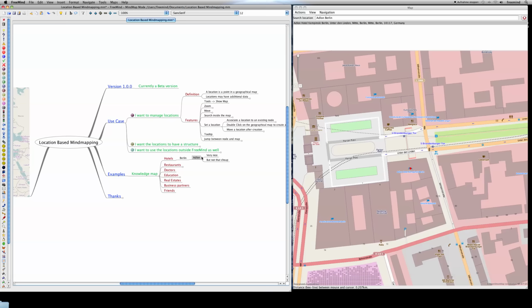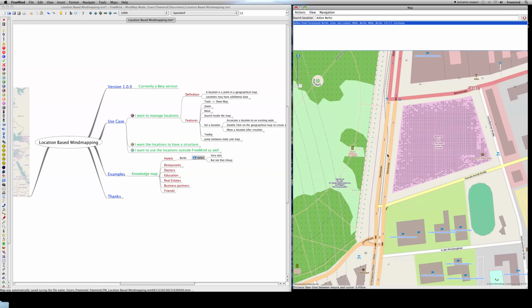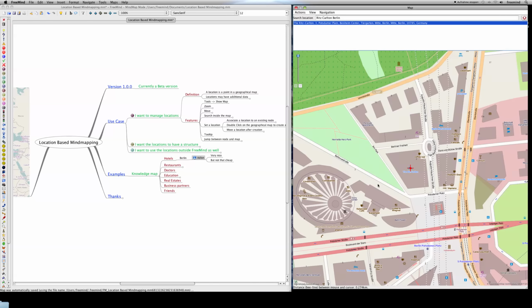First of all, if you have an existing node in the map, you go to Actions, Place Selected Nodes. And now you have the Adlon here and here in the map, in both maps. Another possibility, if I take another hotel in Berlin which is nearby, here it is.